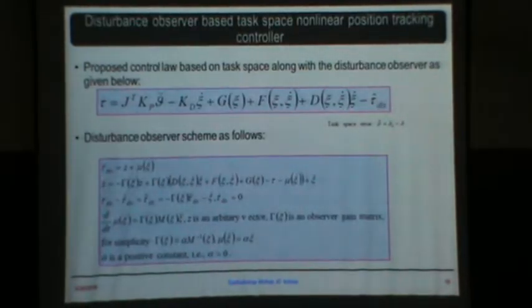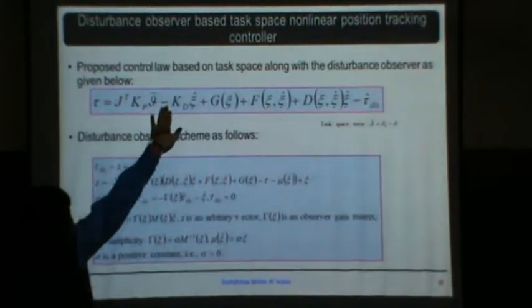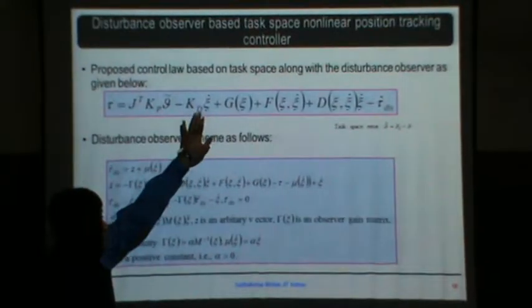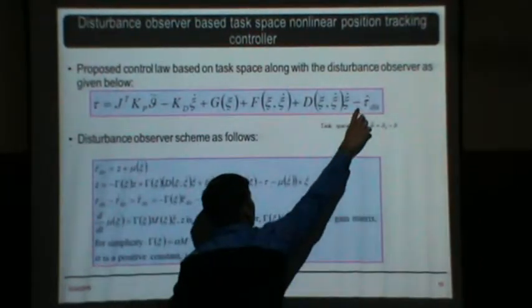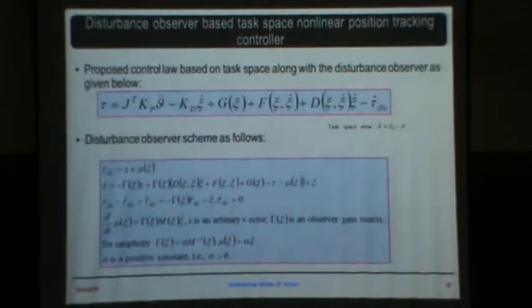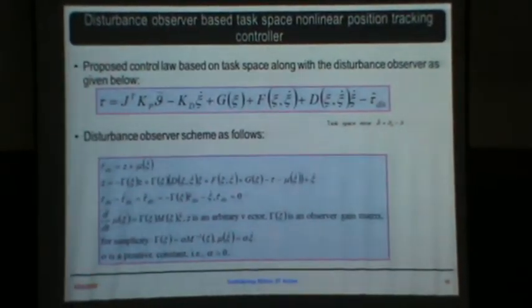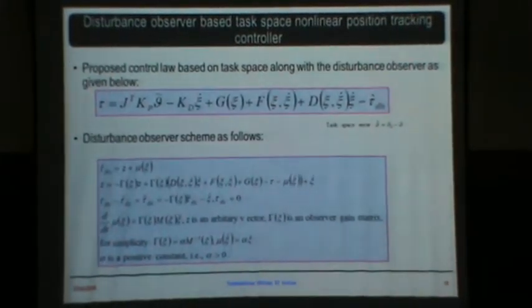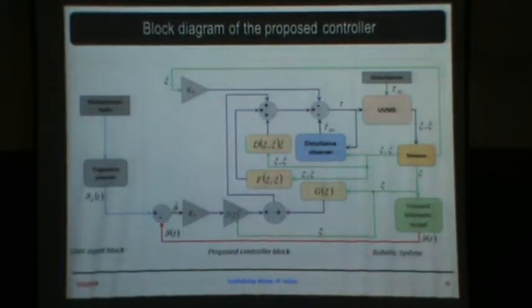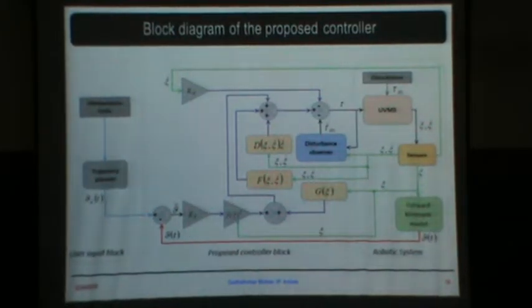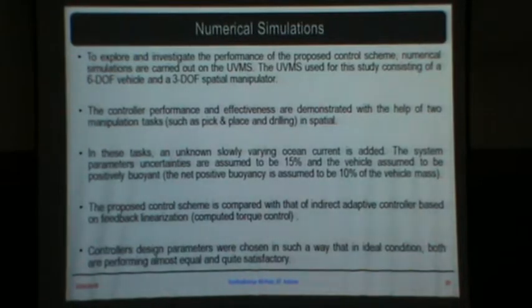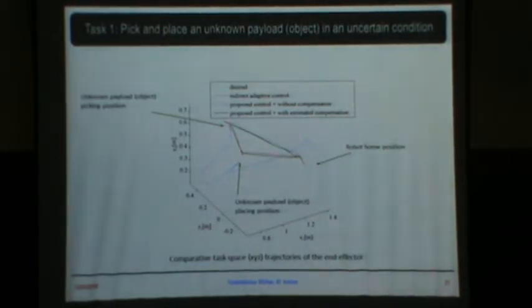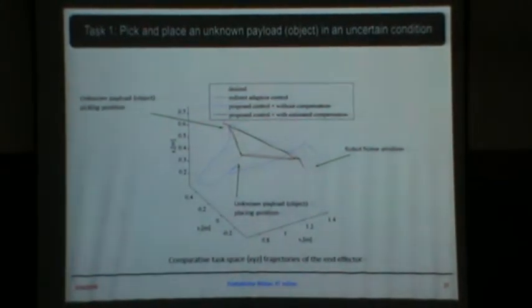We used the same scheme which we have seen there: the task space proportional and velocity terms for system velocity. But we did one thing: we estimate the disturbances due to the pitch, buoyancy forces and roll that we are trying to address, and then we compensate. So the control scheme is the same as the one we saw in the last slide, the only difference being that they have used a disturbance observer for compensating those unexpected effects.